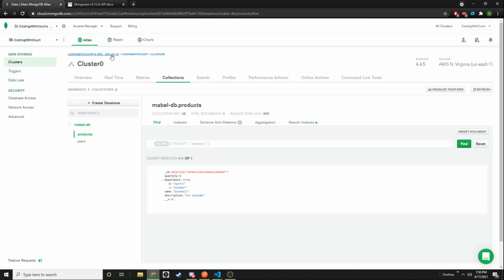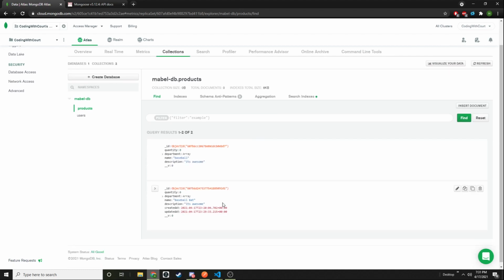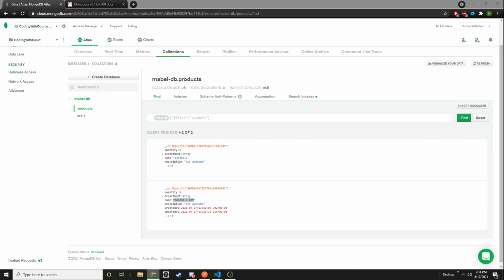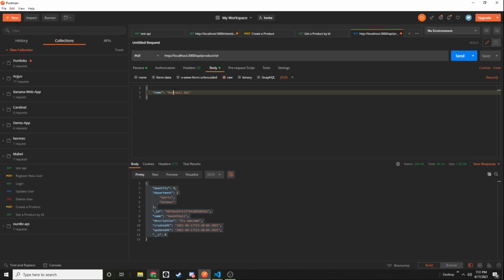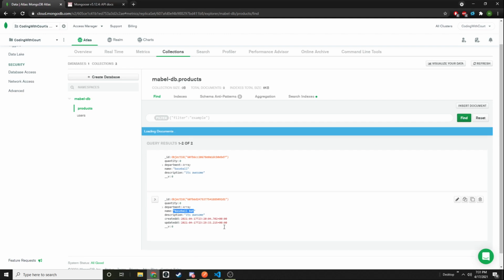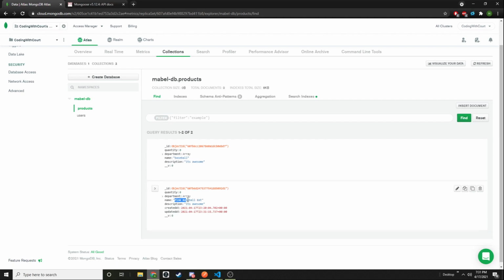So there's a good chance that, okay, so it did get updated. It just wasn't returned that way. So in here, if I say pink baseball bat, okay, so that returned baseball bat, but if I search, we can see here that pink baseball bat was changed here.